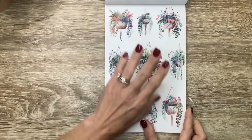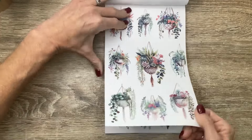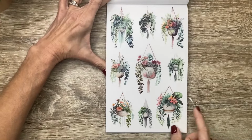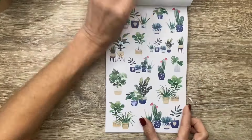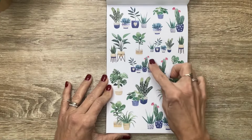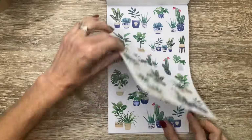And two more that are the hanging plants on clear. And then even more hanging plants. Oh, these are gorgeous, aren't they? Look, all different sizes. Those are clear also. Then we have this fun set that's blue and green with those little pops of the pink blooms on the succulents. These are paper.